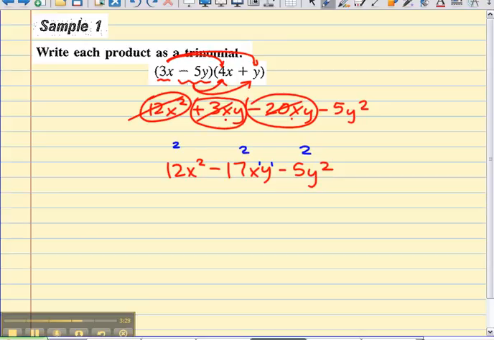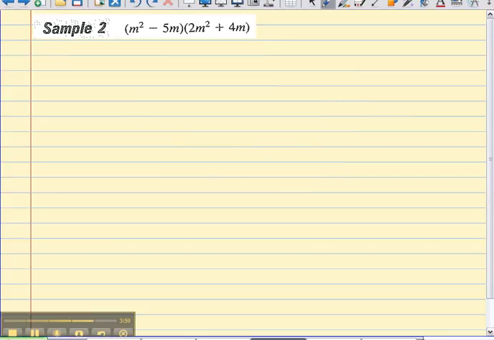So how do I decide which order to put them in, Millie? The degree of the x. Well, yeah, I go alphabetical, right? So I'm going to look at x before y, and I write the power of the x in descending order. So it's x squared, x to the first, x to the 0 back here. Does that make sense how we organize that? All right. You guys are awesome. We're rolling. Let's look at the next one.